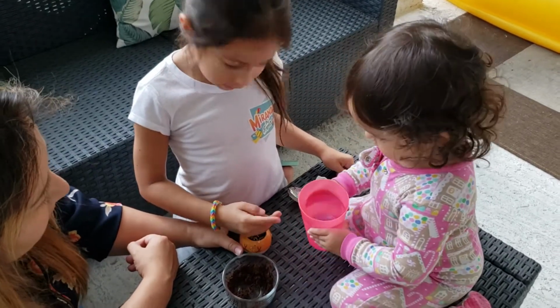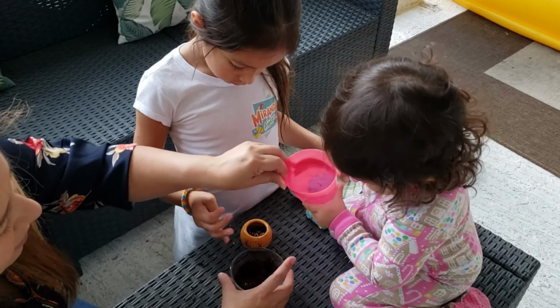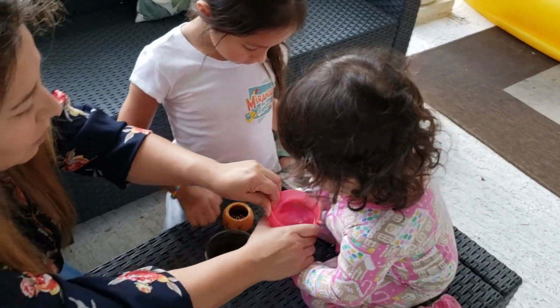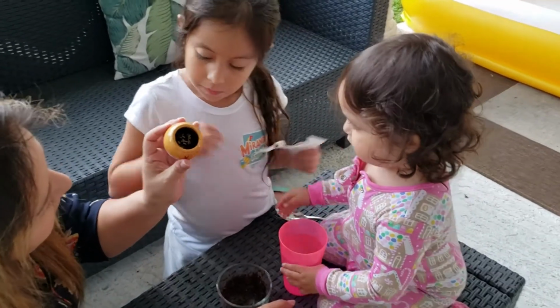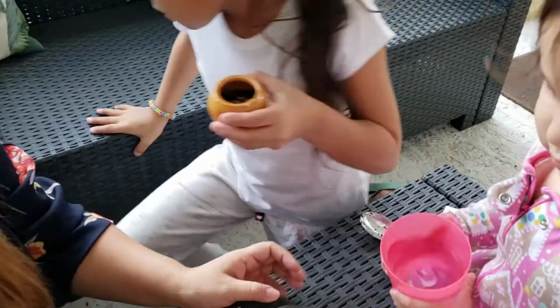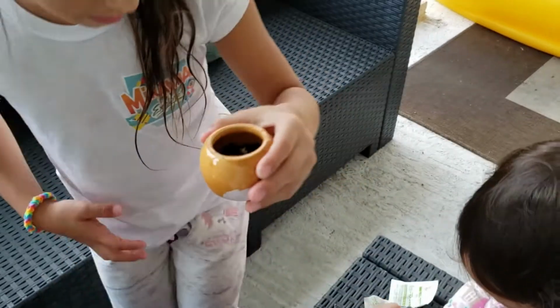Do you put everything? No, baby, no more water. We need to wait with the water, okay? All right, good job. So now we have the seeds in there. Look. Is it closed? No. With this.